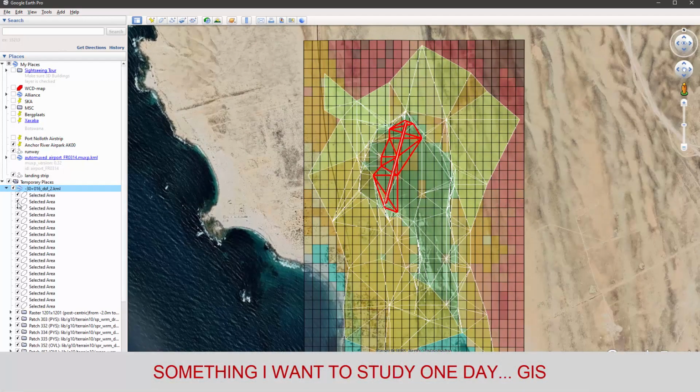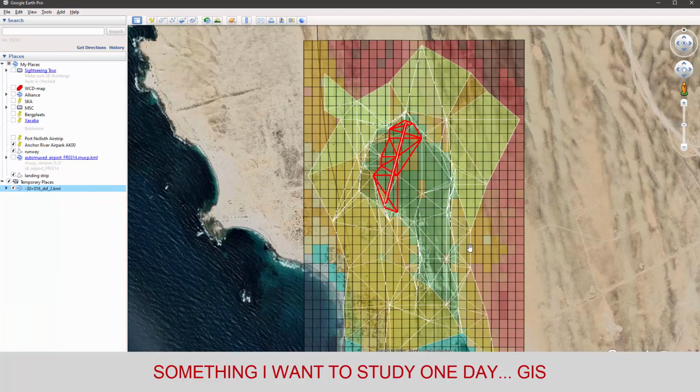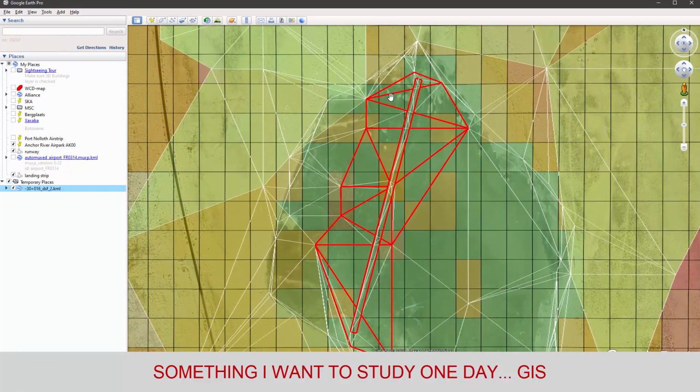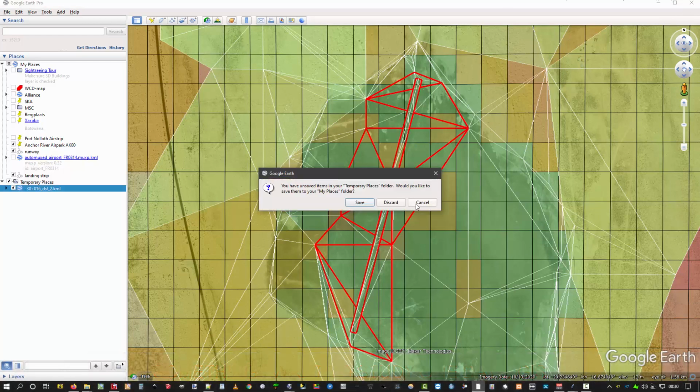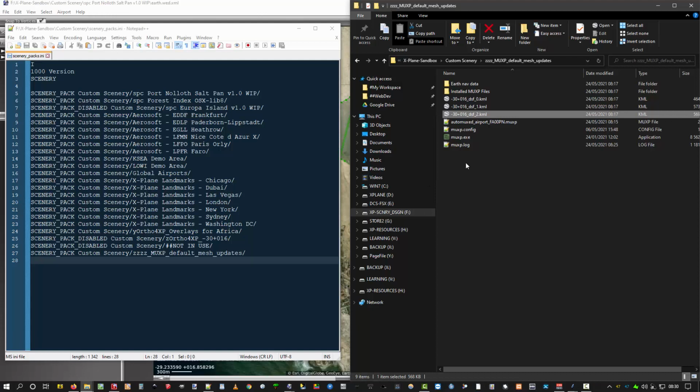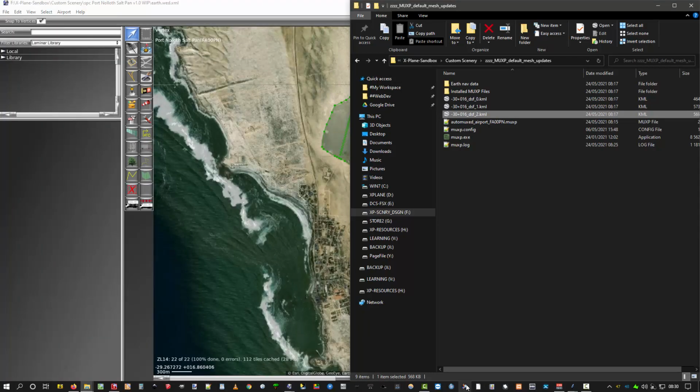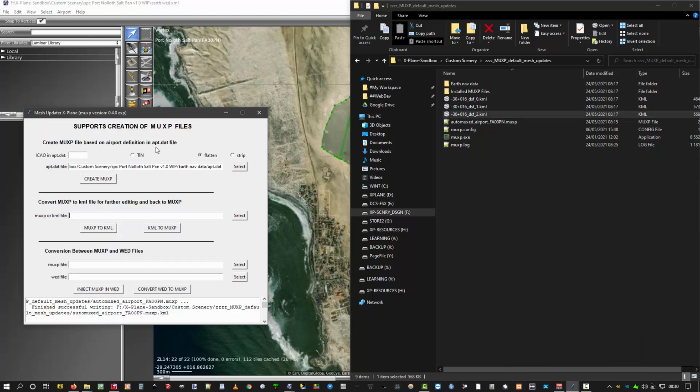A lot of information down here. Something that you can perhaps learn at the end of the day if you want to, but it's not necessary. There's a runway and more or less how this area has been flattened around the runway. Okay, let's close this down. Now I'm going to show you something else. I'm just going to close down this one now, and we open up the Muxp, the bottom file.